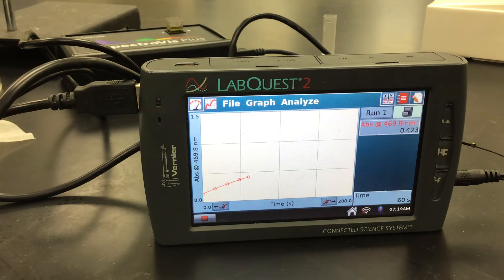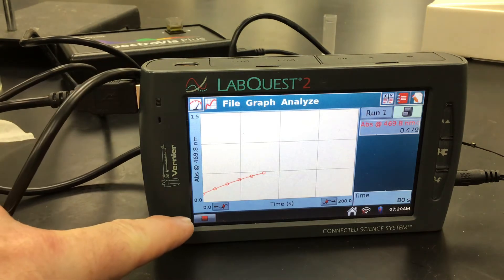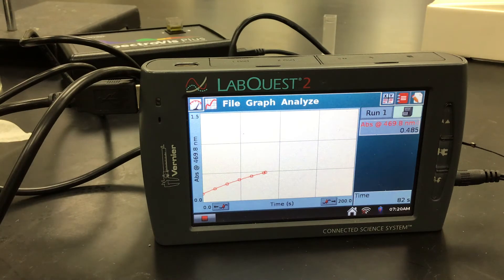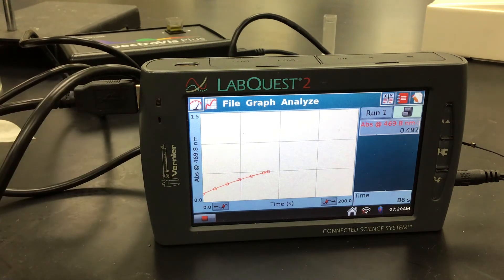And so I can start measuring those out and getting ready. One of the key things that when you are analyzing your data here is that when you go to, after this run, when you go to collect your other runs, so we can kind of compare them all in the same area on our graph, you want to make sure that when you go to collect your data again. So once this turns green, after the 200 seconds, we press this and we want to make sure that we store that data, then we can sort of overlap all of our runs together. And we want to be able to analyze our data all in the same area of our graph.